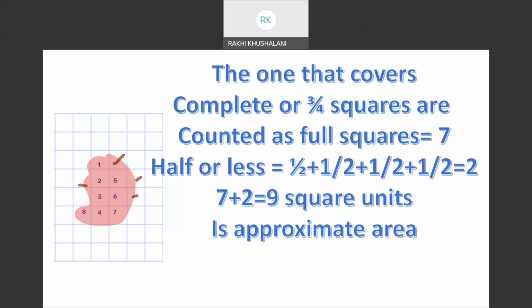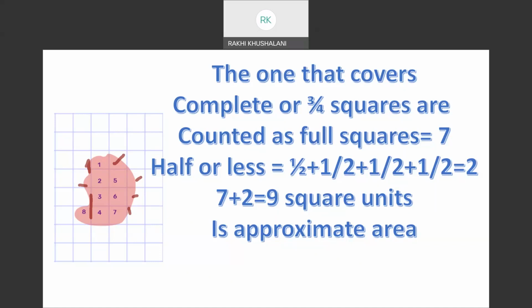कुछ कुछ बच्चे completely skip कर पाते हैं, like ये वाला, ये वाला, ये वाला. Okay, some people don't skip, so that is why the difference comes of 1 or 1.5 square units. But that will be considered during the exam. Don't worry. It is the way you have your perception, the way you are looking at them. So it's absolutely okay, children. Okay, so I hope you all have understood how do we find out the area of the irregular shapes.